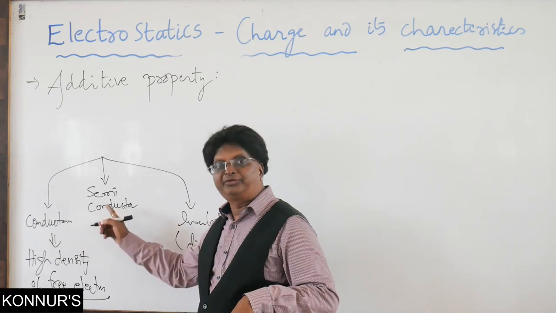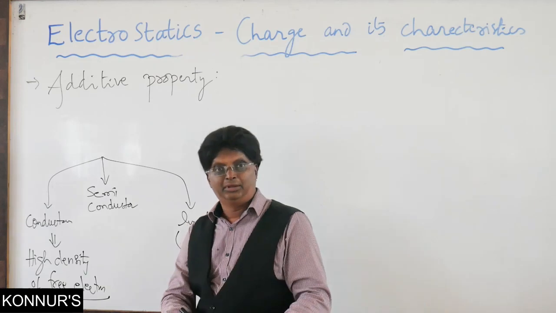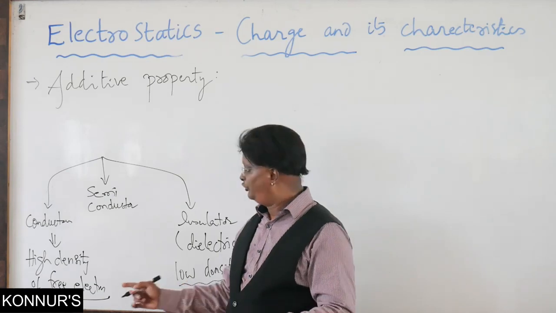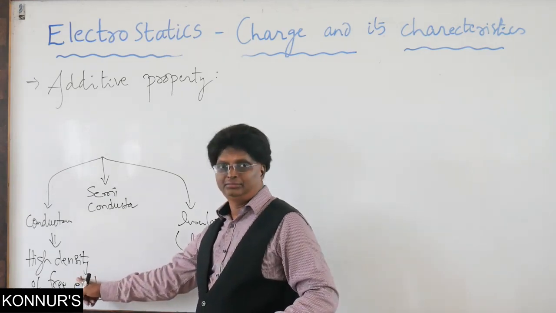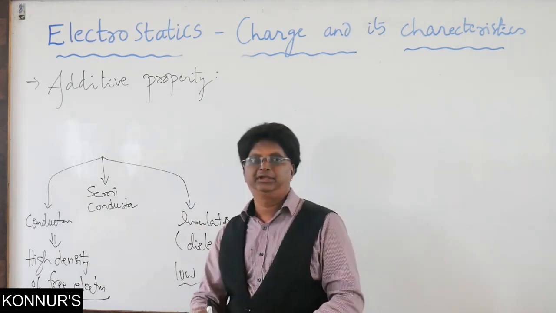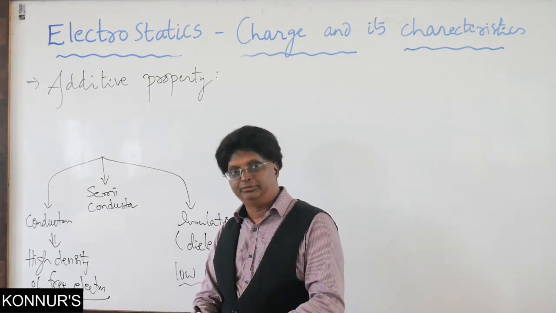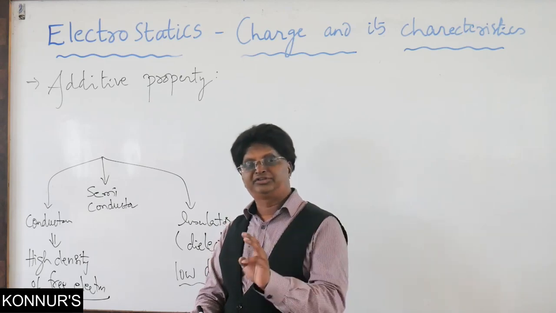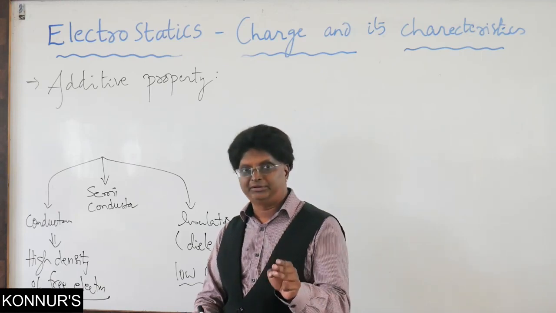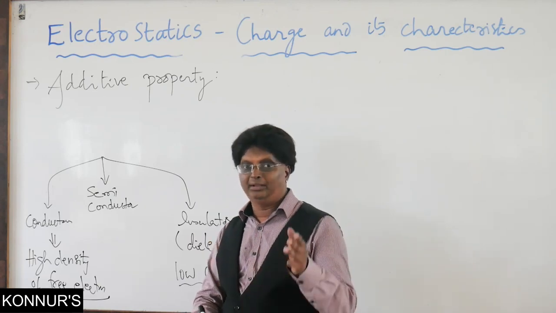Now here comes this middle category, which you will be dealing with in detail in the second part of the syllabus. A semiconductor is a material whose density is not as high as that of the conductor, not as low as that of the insulator, and that is why that category is called semiconductor. So this is how the modern theory of electrons will explain the quantization, why quantization, and also the definitions. What is meant by conductors? Give examples. What is meant by insulators? Give examples. What is meant by semiconductors? Give examples.